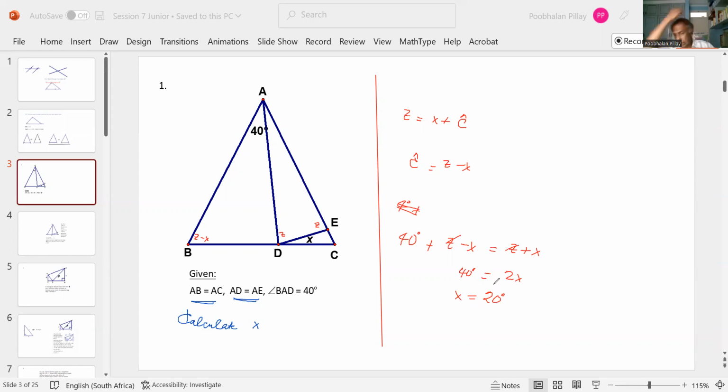So this is a very nice result. It's not easy to prove or to calculate, but you can see we are using isosceles triangles here. We used it twice because we got two isosceles triangles, and we use the exterior angle theorem, right, with good effect, and we calculated X.